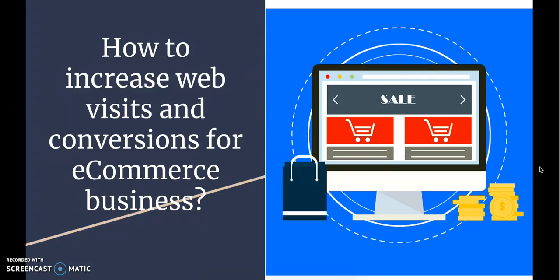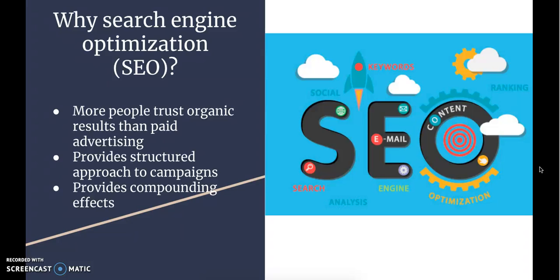So on the search side, we're big proponents of SEO. And why search engine optimization? Well, in general, more people trust the organic results than paid advertising. So when you search something and you see an ad next to it, you're likely not that different from other people, who might not trust results with an ad next to them as much as the trust level for something that shows up in organic search.